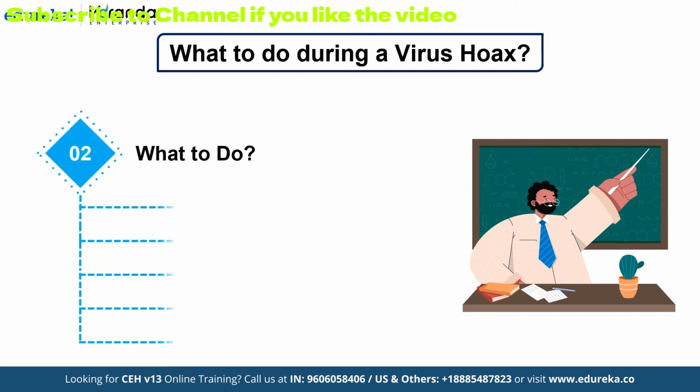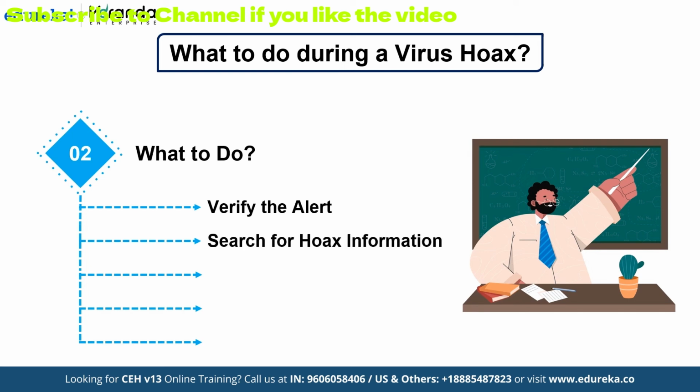Next, what to do? Verify the alert. If you are unsure about the message, verify it with the official company or service provider that allegedly sent it. Use their official contact details from their website and not the ones provided in the message. Next, search for hoax information. If you're still unsure, look up information about the alert online. Many hoaxes are widespread, so you will likely find details that confirm whether it's fake or not.